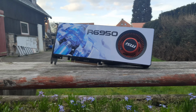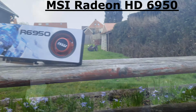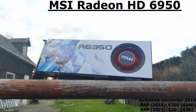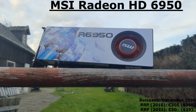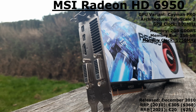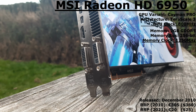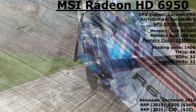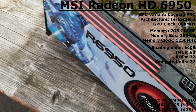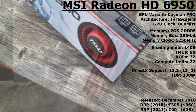Today I'm testing this GPU. This right here is an MSI Radeon HD 6950. This card was released back in December of 2010 for around $360 and it comes clocked in at 800 MHz. This card also has 2GB of GDDR5 memory which comes clocked in at 1250 MHz. This card also has 1408 shading units, 88 TMUs, 32 ROPs and it supports up to DirectX 11. Let's find out what this GPU can still do in 2021.